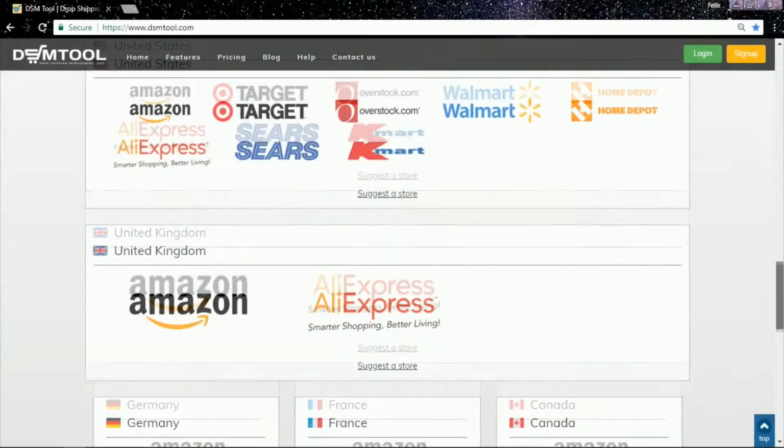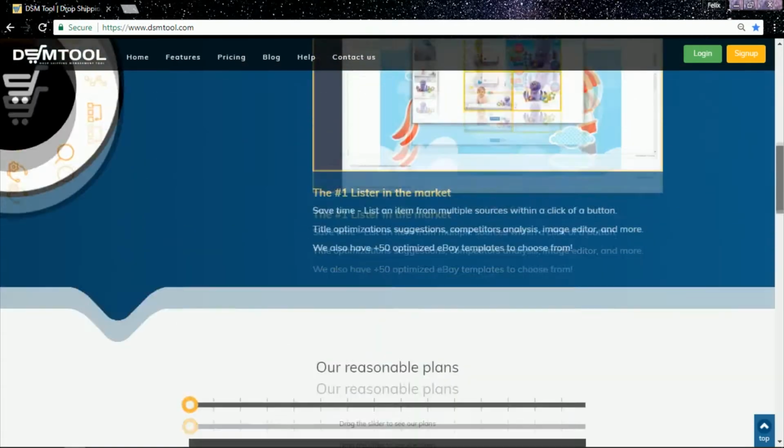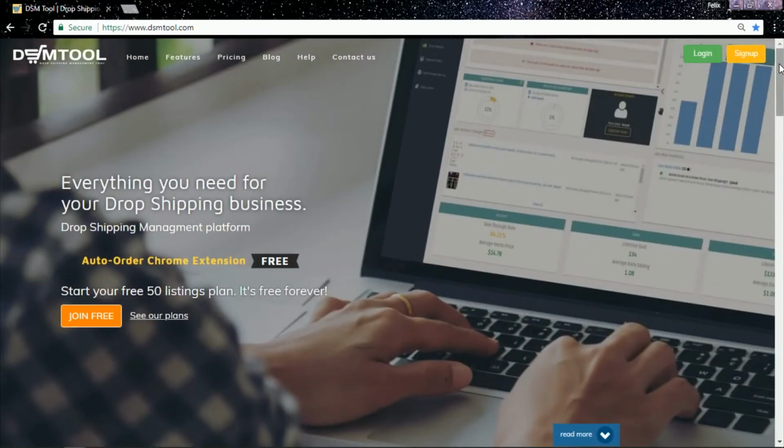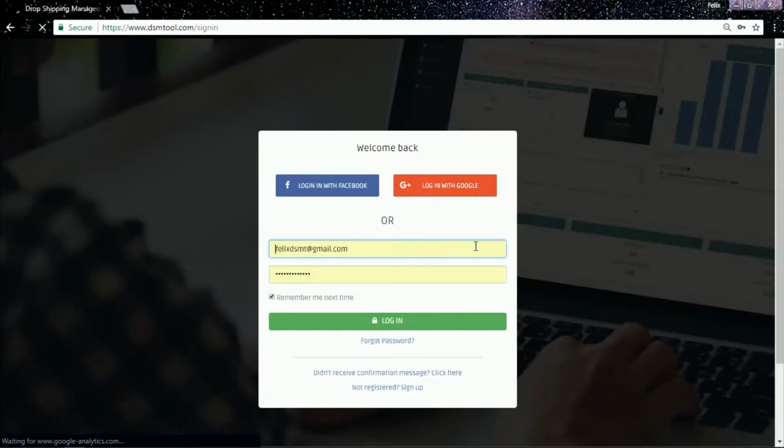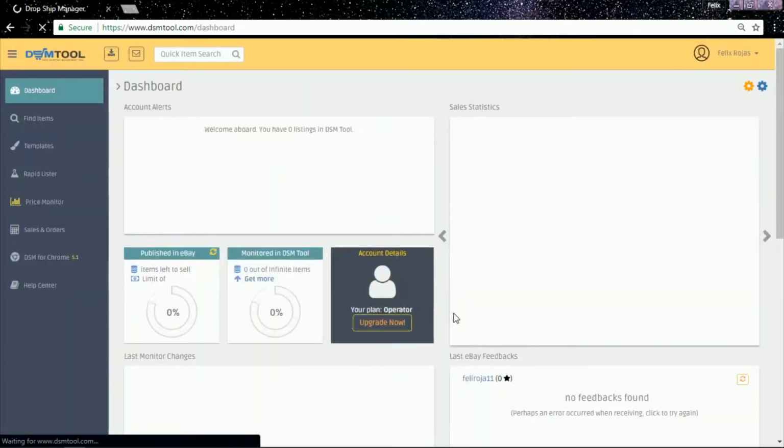Hello. When you sell on eBay and join DSM Tool, you might have some listings that are not yet monitored by DSM Tool. If this is the case, the Find Unmonitored Listings option may be the right one for you. Once your eBay account is connected to DSM Tool, it starts scanning your account every 12 hours to detect those items that are not monitored, so you have the option to add them and get those items tracked.